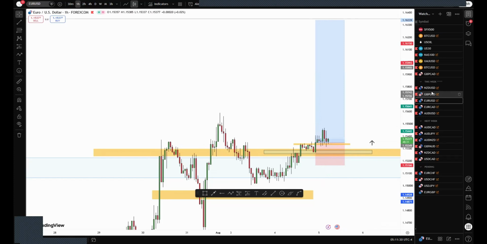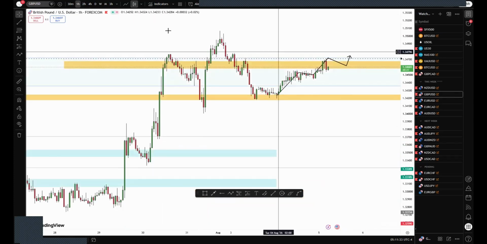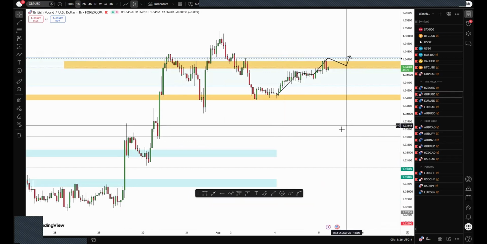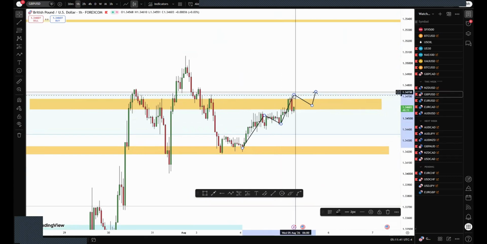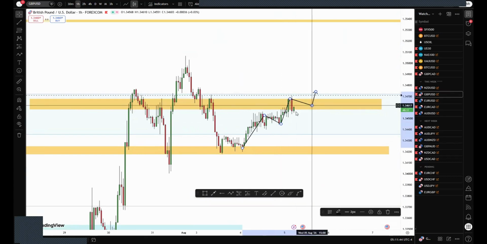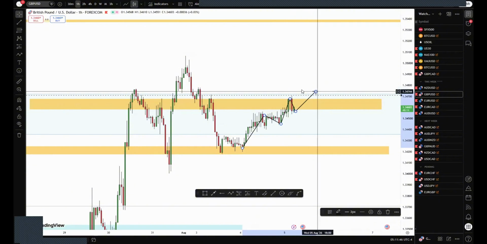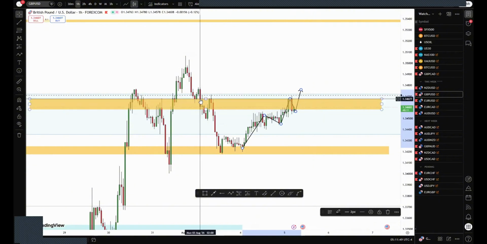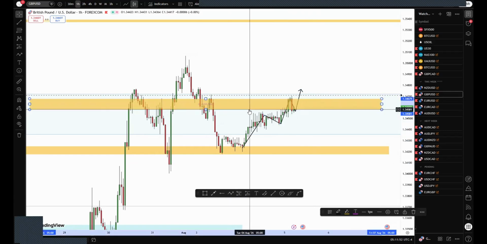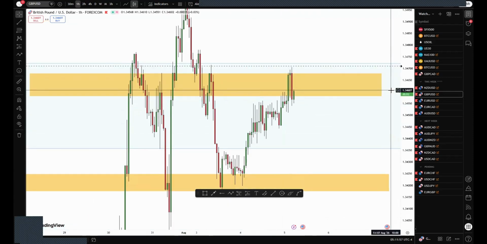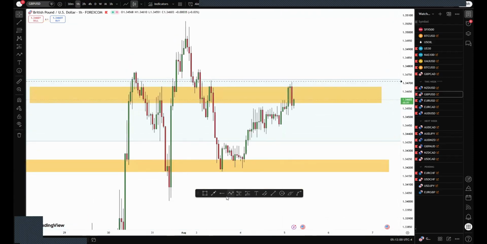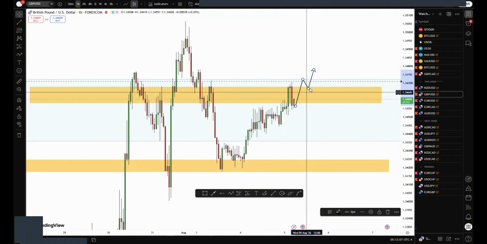Then next we have GBP USD. See what I was telling you? Price keeps on making the pivots we need. So this was the first pivot we had. And now this is the second, you see? So what do we need now? And note that price hasn't broken above this level. You see? We are still within the zone. So all we need is price making a high and retesting. Then we can catch that buy, you see?